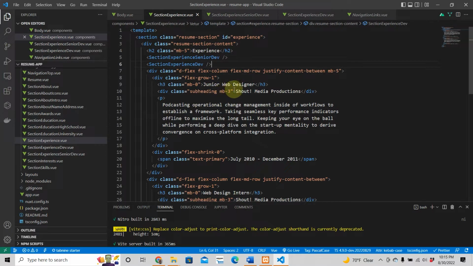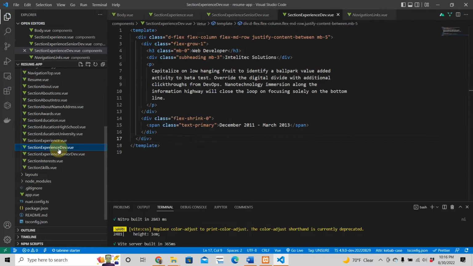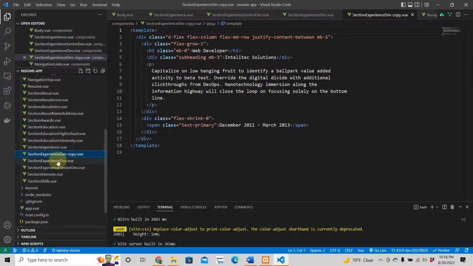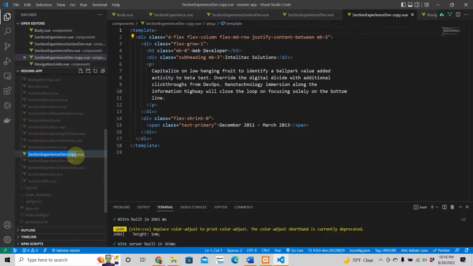Next is section experience web designer. We're just gonna call this designer actually. And you know what? I think I'll just do the same thing. I'm gonna take dev because it's almost like designer. I'm gonna copy and paste, and I'm gonna rename that to designer.